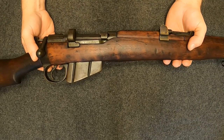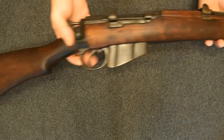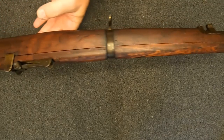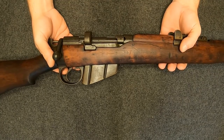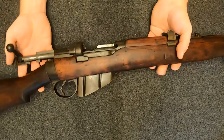I got another firearm I'd like to share with y'all. This is my Lithgow No.1 Mark III Star SMLE. The No.1 Mark III Star is an Australian made bolt action rifle, chambered in .303 British with a 10 round detachable magazine. I'll go ahead and make sure she's clear.